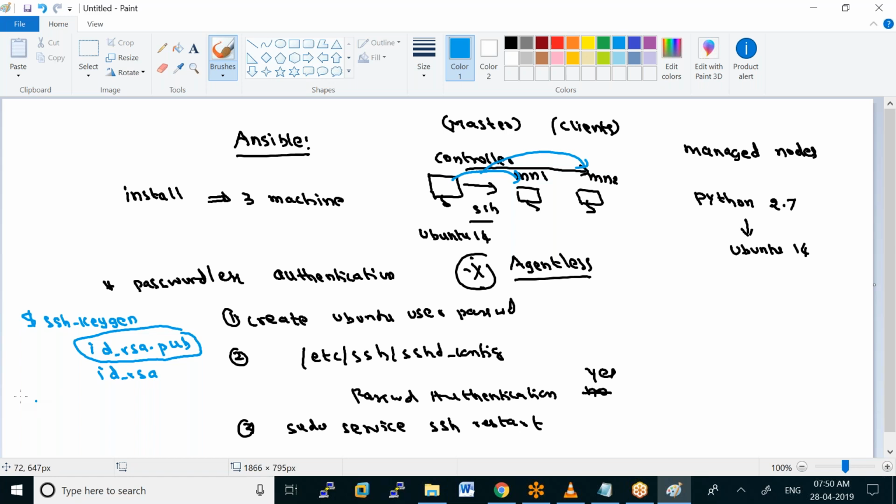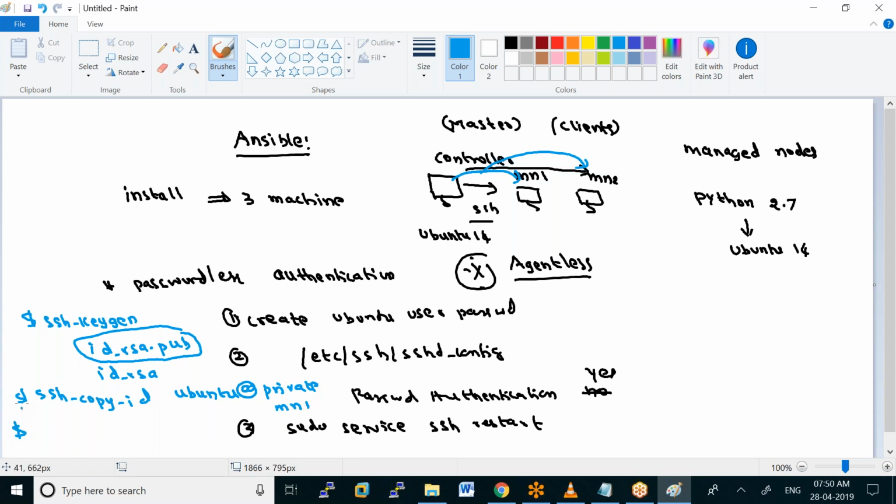How do we copy? For that we have a command called ssh-copy-id. Then you specify the username. Since we are on Amazon, the default user is ubuntu. And you need to specify the private IP address of the corresponding nodes, for example managed node 1.